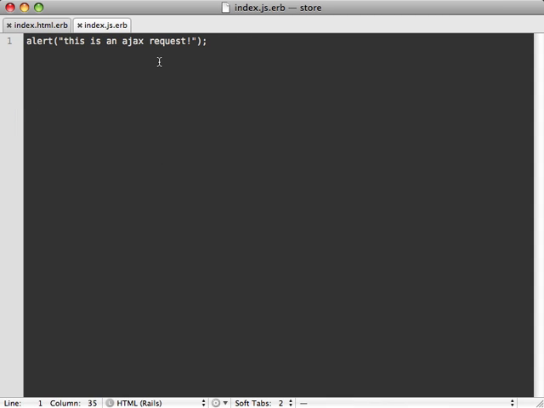Now back inside of our JavaScript view, we want to do something different than an alert message. Let's take our products ID tag and call HTML on it, which allows us to replace the contents of this. And in here, we want to render out the partial. But we also want to use the escape JavaScript method so that we can just easily place this inside of this JavaScript string here. So this way, it'll just replace the contents of the products div with the contents of the partial rendered with our new list of products on the other page.